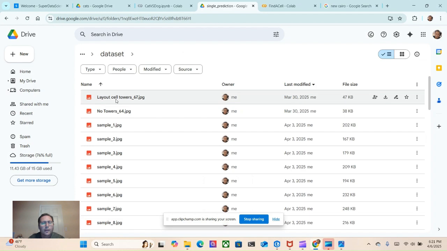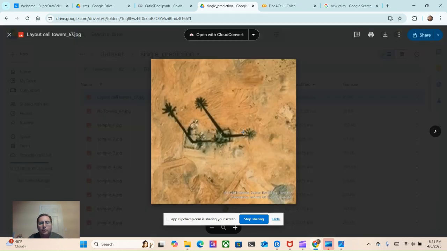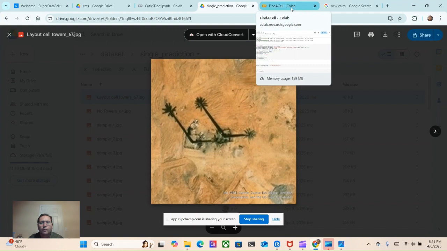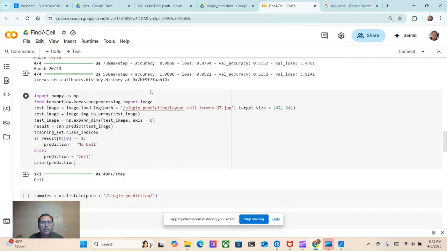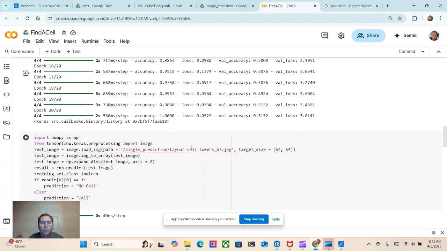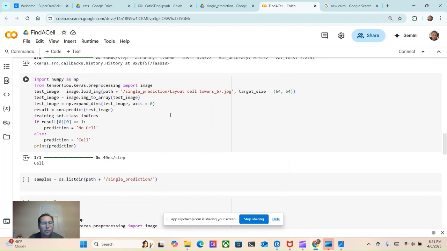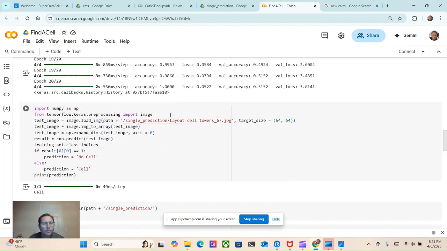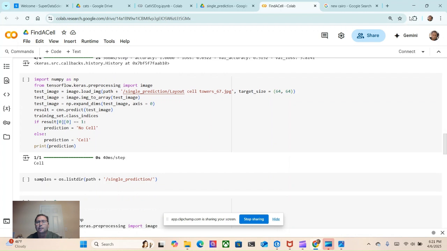So I had a prediction folder. So this was the test image, well, or a validation image to see how my model did. And so this is two cell phone towers, and I think you might see a little bit of some kind of instrumentation on the tower. And so using that image to see what that machine learning model predicted, and it predicted it to be, let's see, a cell. So right here, so it predicted it to be a cell. So I mean, on one image, it seemed like it worked.